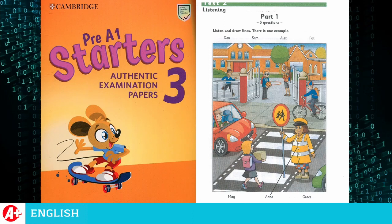3. And that boy's my friend too. His name's Dan. Which one? He's got a ball. Is Dan wearing glasses? Yes, he is. Four. Who's the girl next to the woman? Oh, that's May. What has May got in that box? It's a frog. Oh. Five. And is that your friend Sam? He's riding a bike. And wearing a baseball cap? Yes, that's Sam. Well, this is a great photo. Thanks, Grandma.